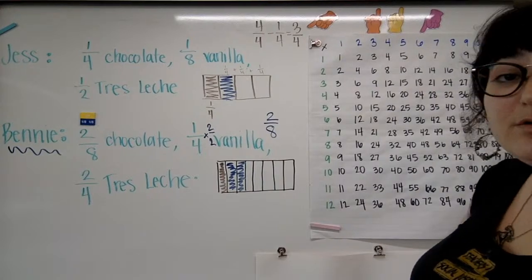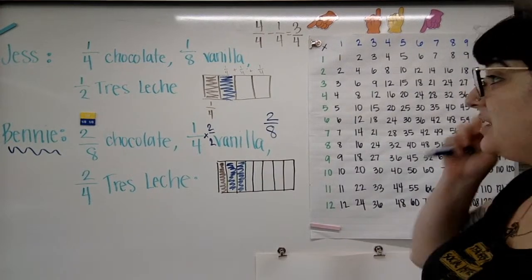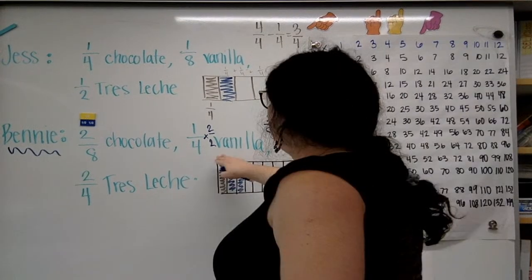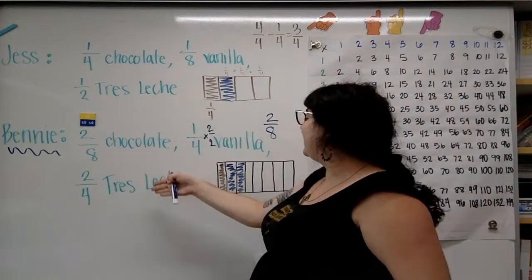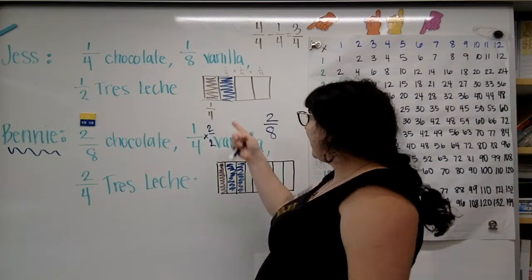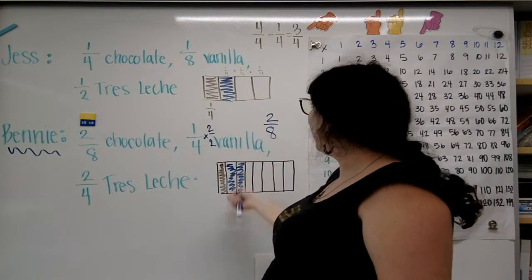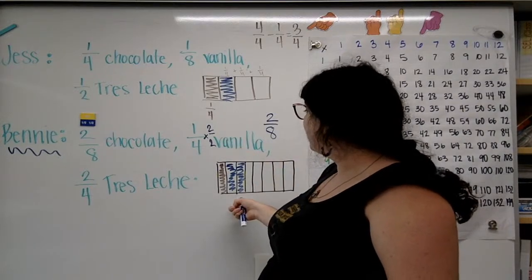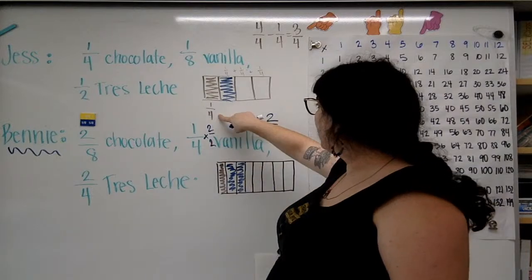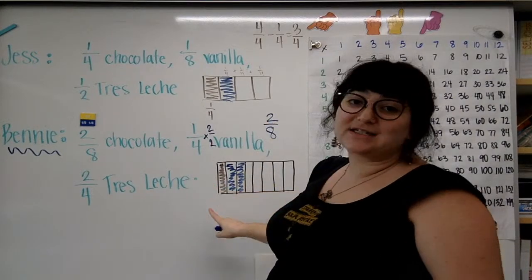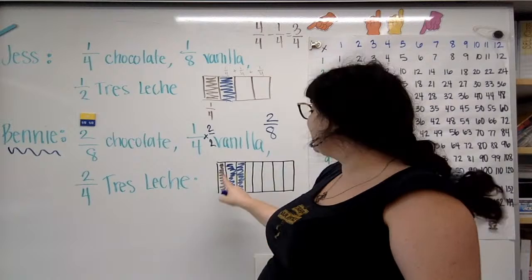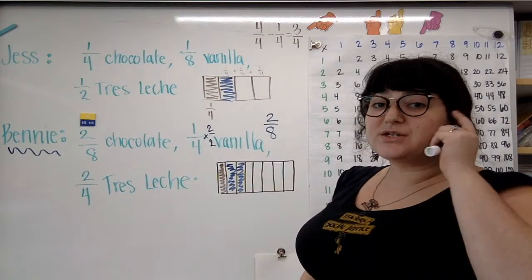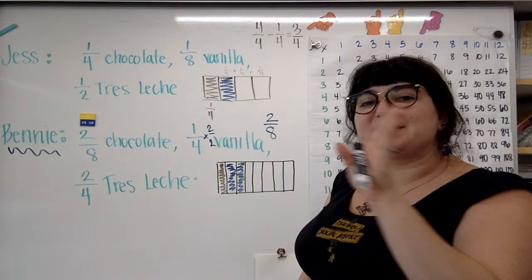So far, we can make some observations, but we still need to figure out who has eaten more cake. Right now, if we were going to stop and didn't even think about the tres leches, I'm just looking here. I know that 1/4 plus 1/4 equals 1/2. I know that 1/4 plus 1/8 has got to be less than half because 1/8 is less than a 4th. So these are things that we are trying to make sense of as we're going along.